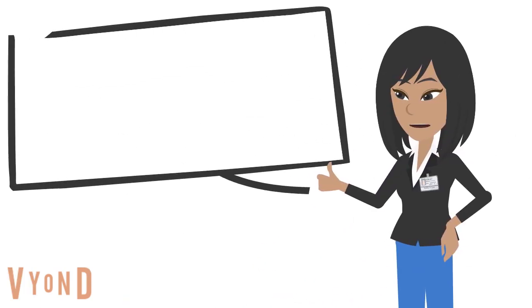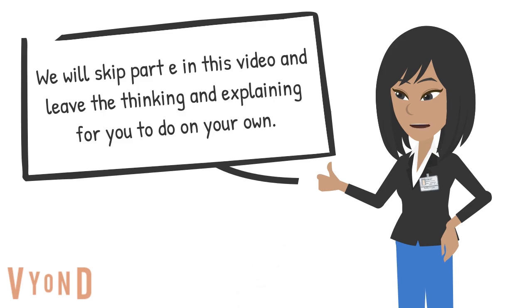We will skip part E in this video, but it will be part of your final. You make some observations about the x-intercepts and the relationship to the vertex. Just look at your work, look at your graph, and draw some conclusions.